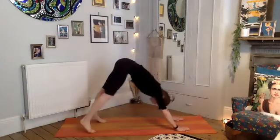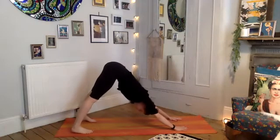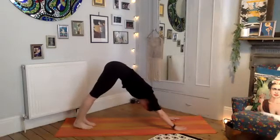exhale yourself back up to your downward facing dog. Pushing that chest through towards the thighs, pressing the feet down, engaging the core. Bring your feet to touch. Take a deep breath in as you exhale.